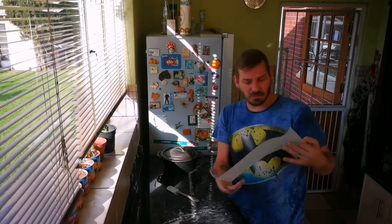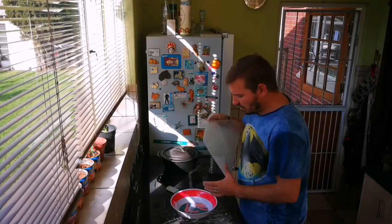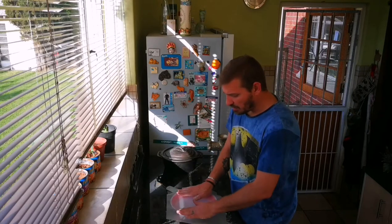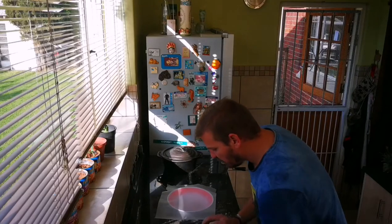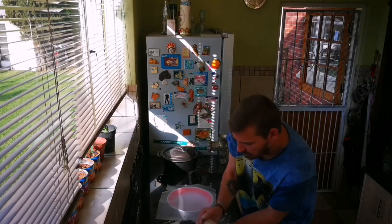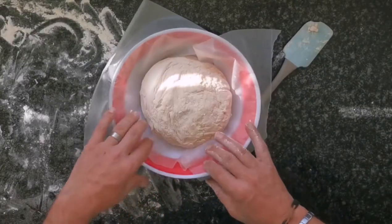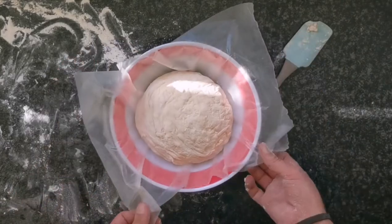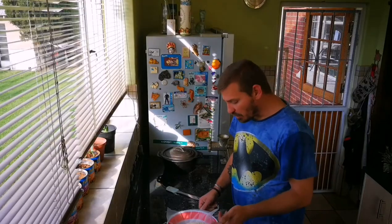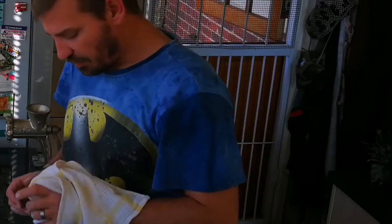Next thing you do is you can take some parchment paper, take a different bowl. Put your parchment paper in the center over your bowl, and you are then going to take your ball that you have just made and you're going to drop it in the middle. Make sure your parchment paper is perfectly in the middle. Once you've done your parchment paper, you are now going to cover it with a cloth.